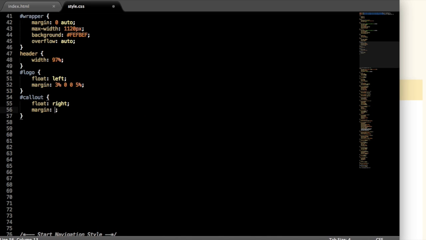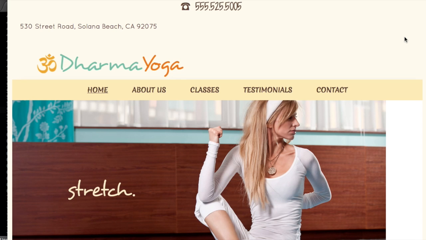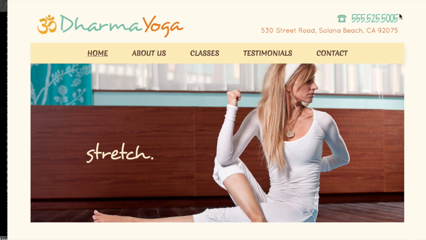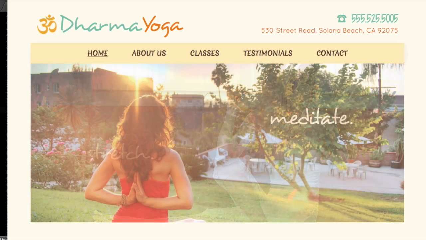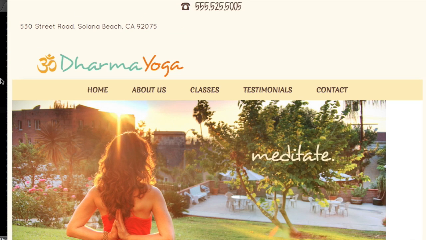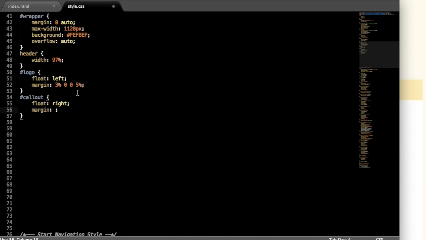And let's give this a margin of 3% top, so we'll create a little space around it. 3% top, and 3% right, 2% bottom, and 0 left.